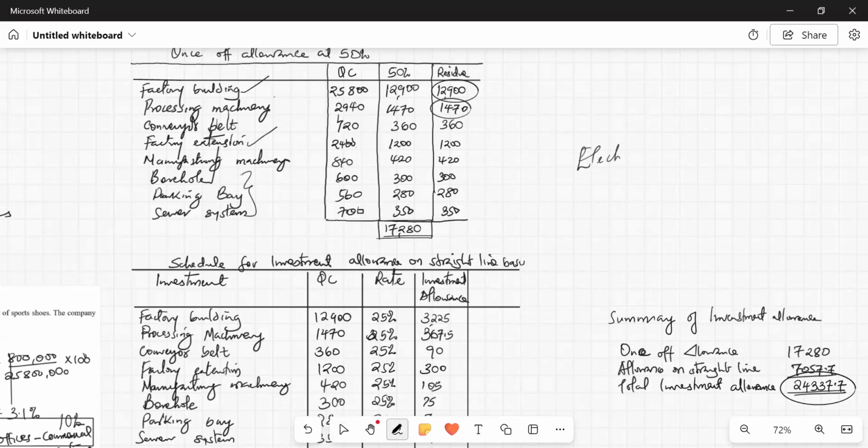The same will happen to, let's say, electric generator. If there is electricity generator somewhere in a manufacturing farm, then in that manufacturing farm, the generator will qualify for 50% the first year of use, because this generator is considered to be a generator used for manufacturing. But in KCA University, which is not a manufacturing farm, it will not qualify for 50% the first year of use. In fact, it will be considered to be other machinery, 10%. Because they are auxiliary machinery which are assisting the main function. They are civil works which are assisting the main function. So the main function will determine the allowance that they qualify for.